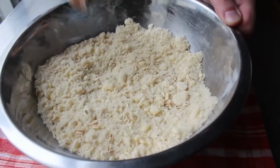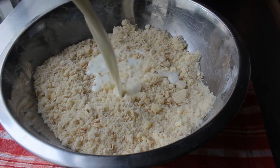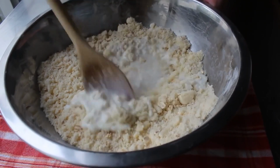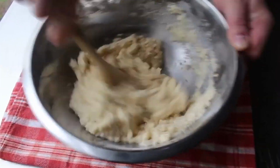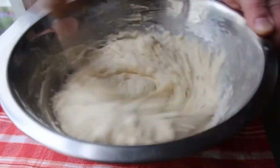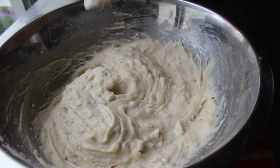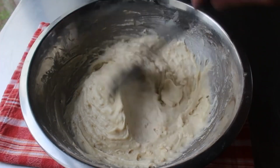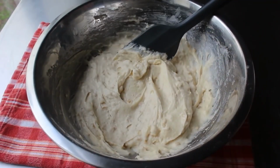At which point we will add the last ingredient, some whole milk, or of course a milk-like substitute. So we'll go ahead and pour that in and give it a mix. And at first it's going to seem kind of dry and crumbly, like something went wrong. But just keep stirring, and you'll see, it'll soften up. And eventually, after a minute or two of stirring, you should have something that looks like this. Alright, a very thick but spreadable batter. So that's looking pretty good. And we'll just set that aside while we prep our peaches.